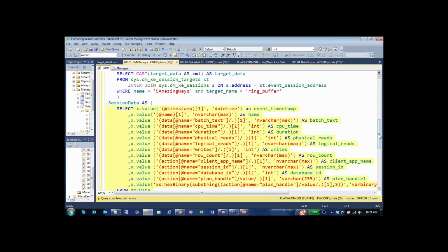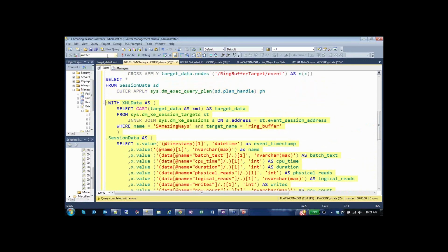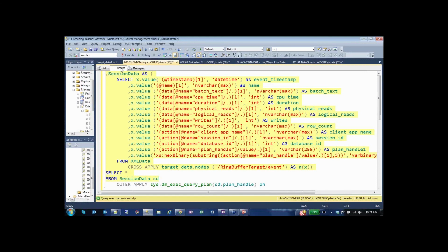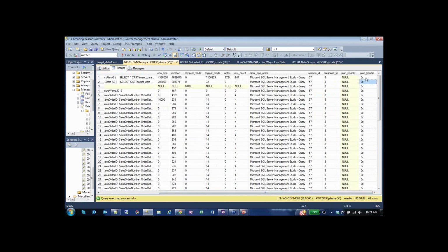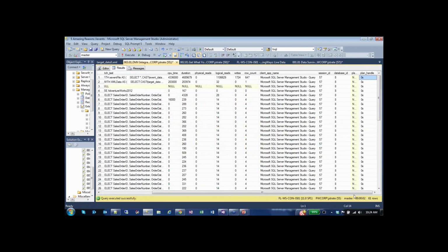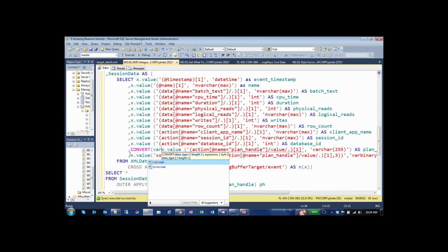Oops. Let's do it once without the exec query plan. Run that through. We can take a look at the results. And, well, that's interesting results. What did I possibly do wrong here? That is not how it's supposed to go. All right, for some reason this got broke. I must have tweaked it at some point and broke it.